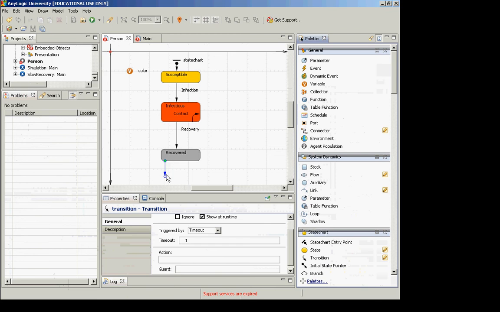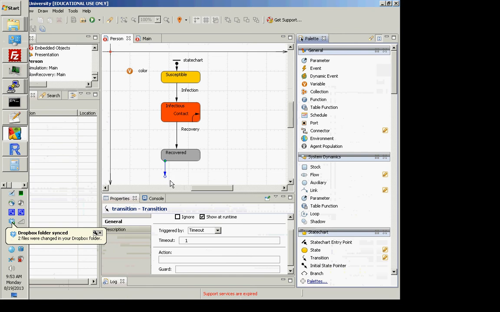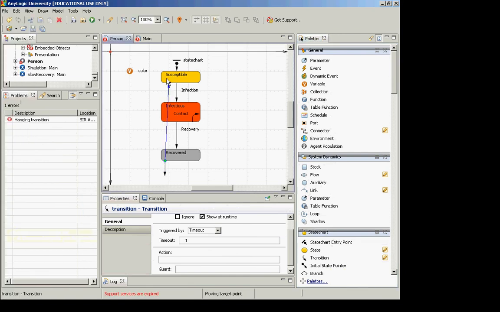So we'd like to drag that in, and we're going to have this transition go from recovered to susceptible. You'll notice when you drag it in, if it's connected properly along one of its edges, you should get a green dot. That green dot indicates that it's connected. So I just connected this logically from recovered to susceptible. How did I do this? I dragged in a transition, and I connected it.